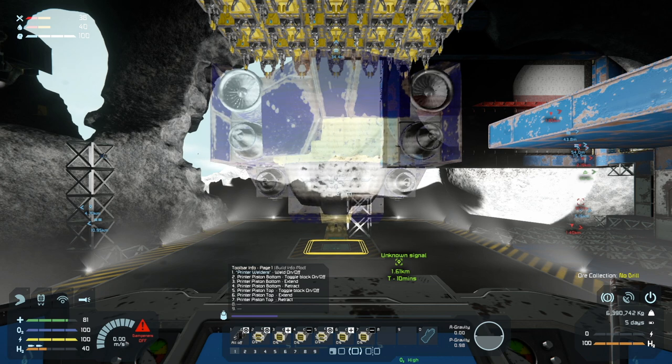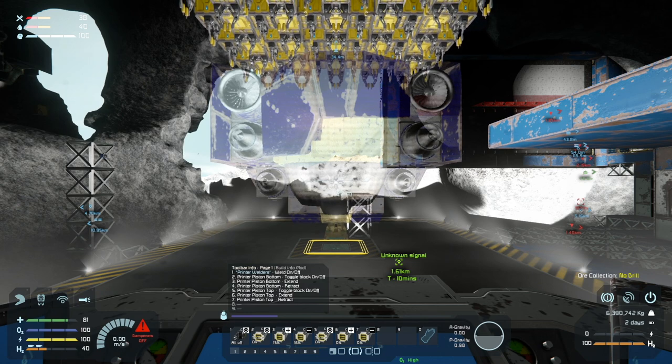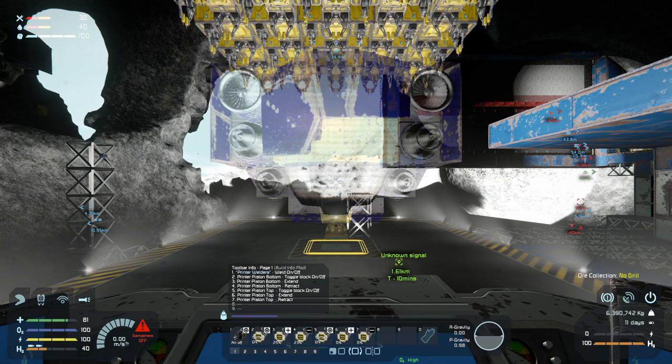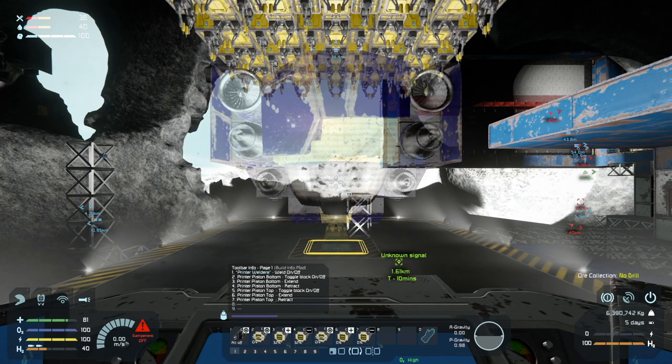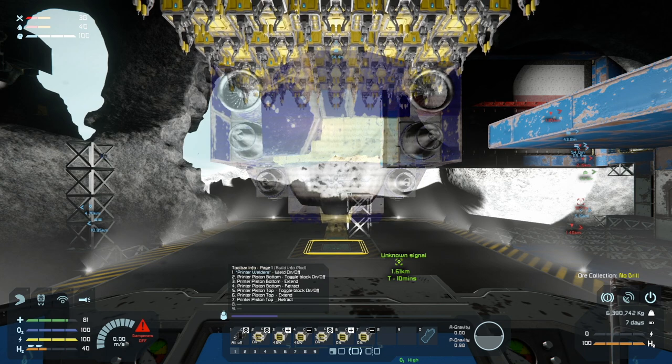So I think I'm just going to go ahead and try this first, just starting with up and down. Again, I have not tested this even a little bit, so we're just going to give it a go here. It's lowering. It's a good initial sign. That's the top piston on its way down.